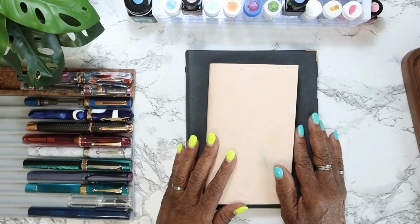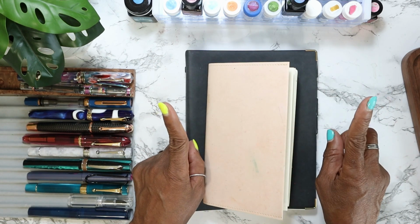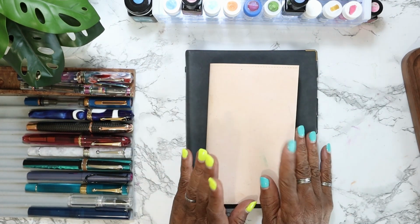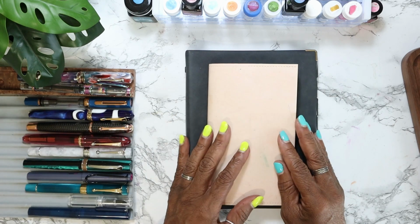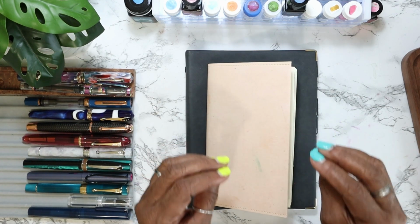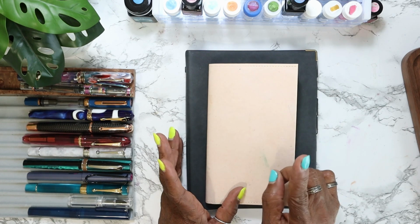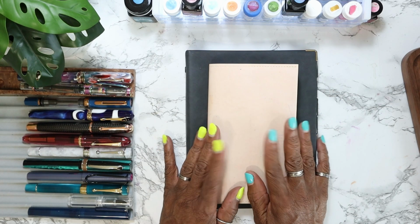At the start of July, with all the pens as carryovers for the month, I knew one thing and I had one rule. The first thing is I knew I wouldn't be inking up any pens in July, obviously, because I'm carrying over 12 of them. And the one rule I had for currently inked this month, or last month really, because by the time this goes up it'll be August, was that I wouldn't re-ink any of the pens. Once the pen ran out of ink, that was it. No re-inking, because again, I had 12 of them to use. And little known fact, as of this recording, 3 of them are still inked. I think that's pretty good.